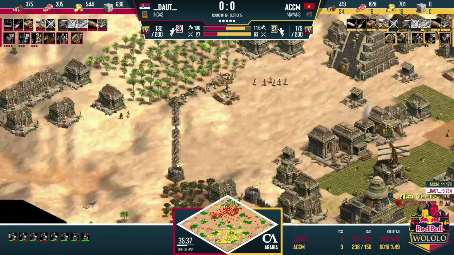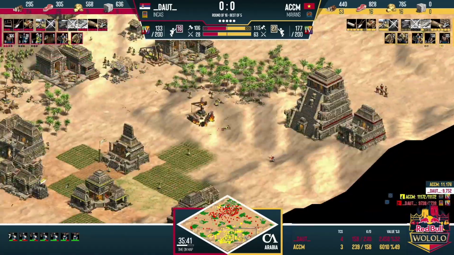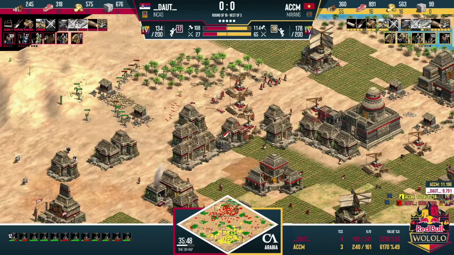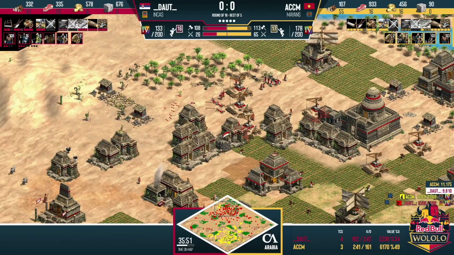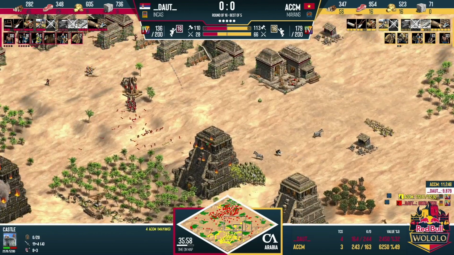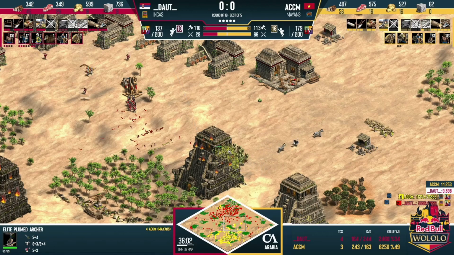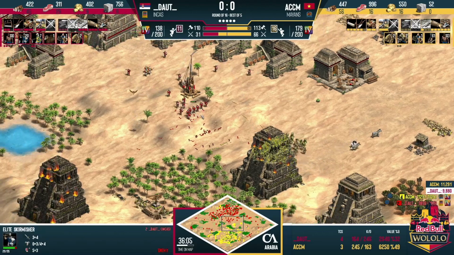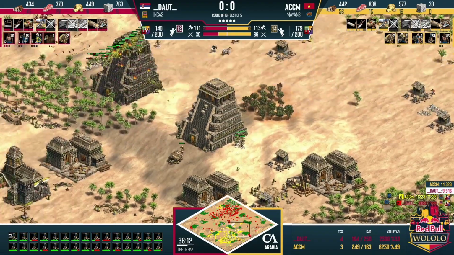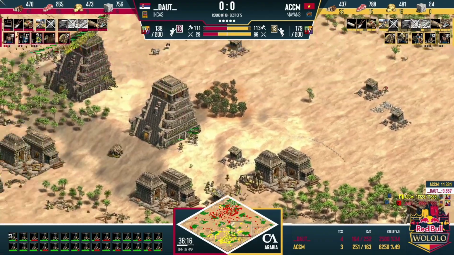Tristan, look at the KD now. 240 to 160. Daut, he can't put out all the fires. No, he can't take this gold in the back. I thought he was going for an Elite Eagle transition. That never happened. And even plumed archers could take out the skirmishers and the trebuchets on the front, I believe. So ACCM seems to be on his way to mopping up this castle in the back of his base.